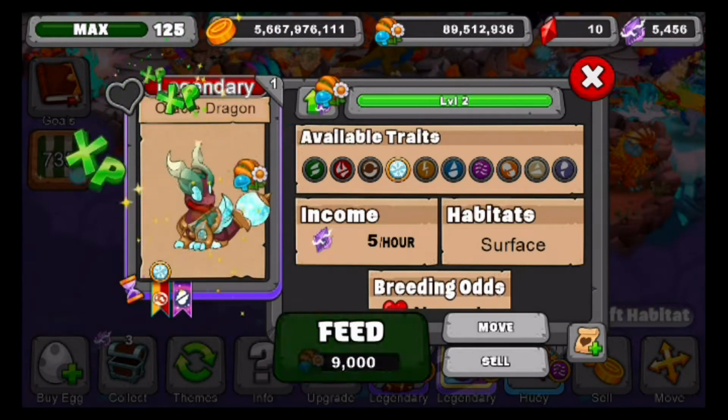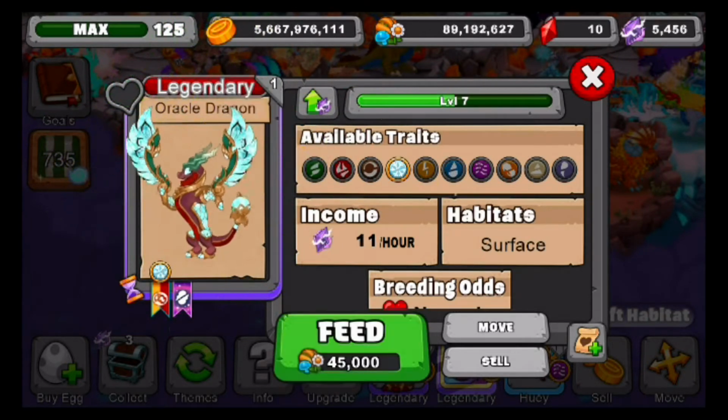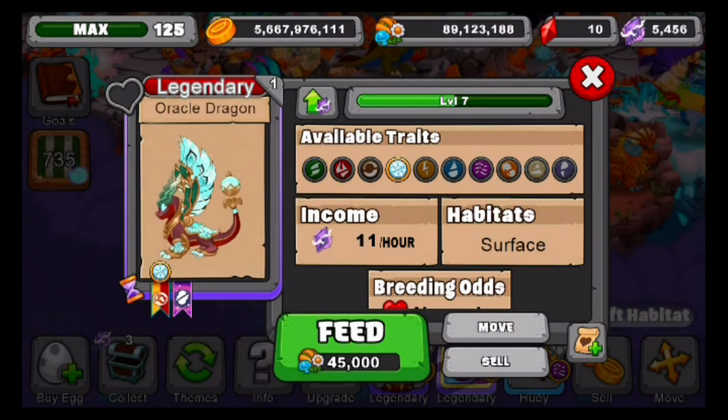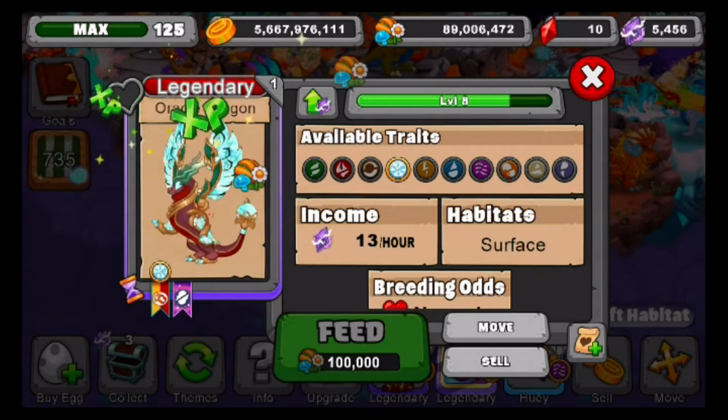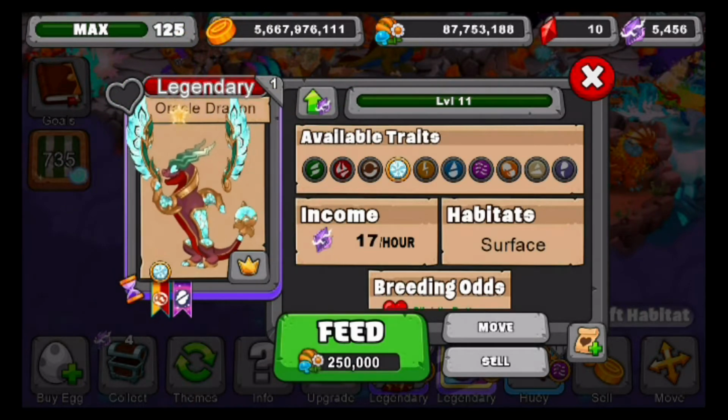The only problem is I wish I had him in normal form, because the traded forms are really cool. But I wish I had one normal form of him too. So this is still cool nonetheless. I'm very grateful for it. So yeah, okay, let's take this guy to level 11. There we go, guys. The Oracle Dragon with a cold trait.